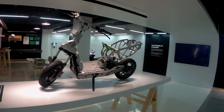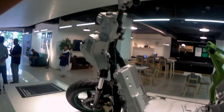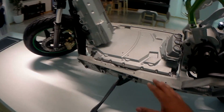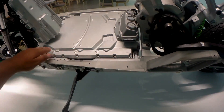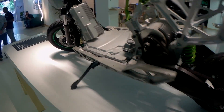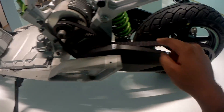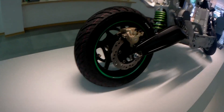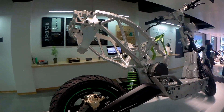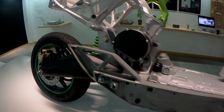This is what the Ather motorcycle looks like. They have a couple of heat sinks here, and this is the battery case which is bolted onto this chassis to maintain a low center of gravity so that the handling is perfect. Here, as you can see, is the electric motor which is connected to the rear wheel through a belt. It gets disc brakes on both front and back — it's a combi brake — and the frame is completely aluminium, which makes the scooter really light.